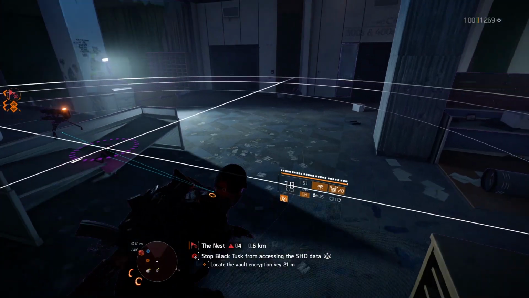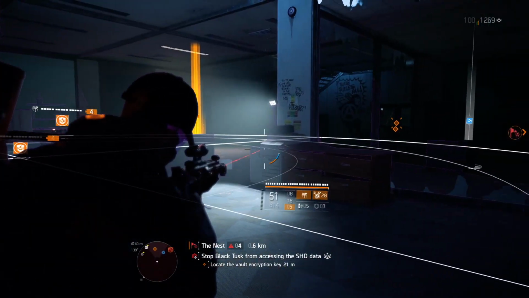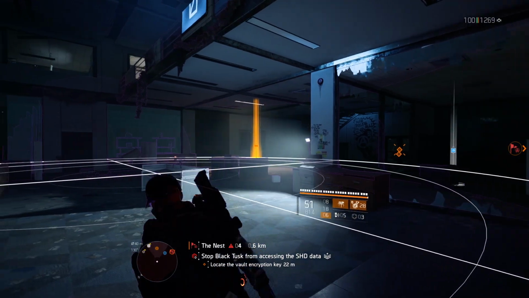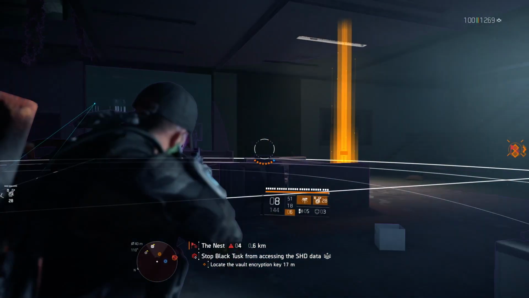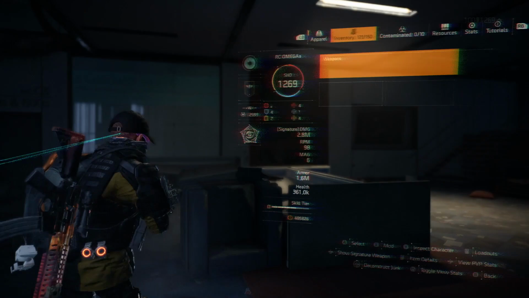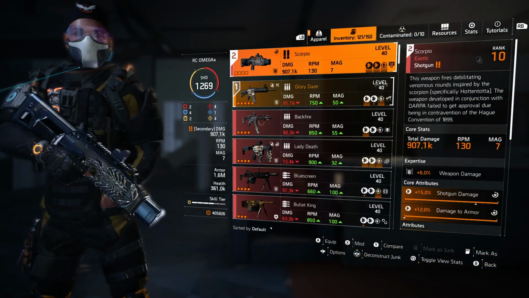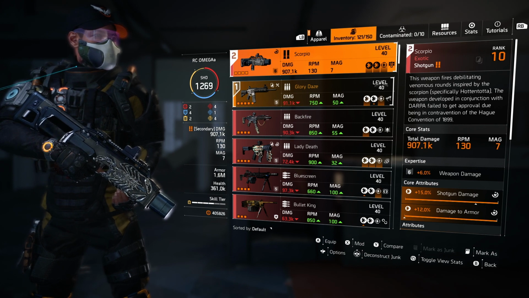So now with this happening, all you're doing is just hitting the sides, flanking from the left, from the right, wherever. Pull in close with the Scorpios, chop them up. You got 900K on the Scorpio. You feel me? So this is great. This is phenomenal. This is like the perfect balance, right?